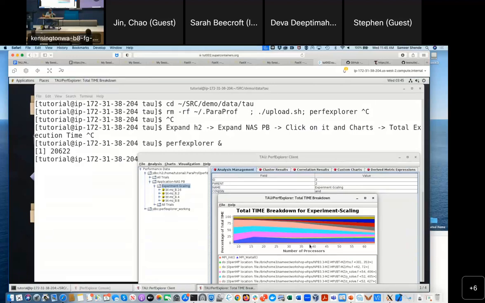Then you can launch ParaProf to view them. You can launch PerfExplorer to view them. You can actually launch them both together because of the H2 database. And then you can see charts like this.